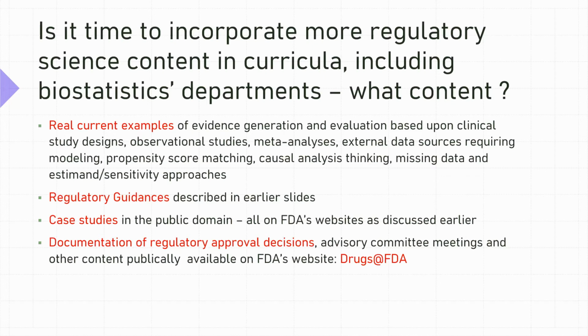Regulatory guidances, many of them I just went over in somewhat detail. Case studies in the public domain. These are all on FDA's website, as discussed earlier. And the documentation of regulatory approval decisions. If a drug is approved, the documentation of that approval decision and the statistical review, the clinical review, the pharmacometric review, these are all in FDA's databases, and they're available at Drugs at FDA.